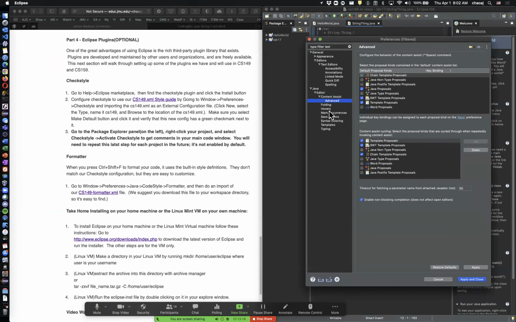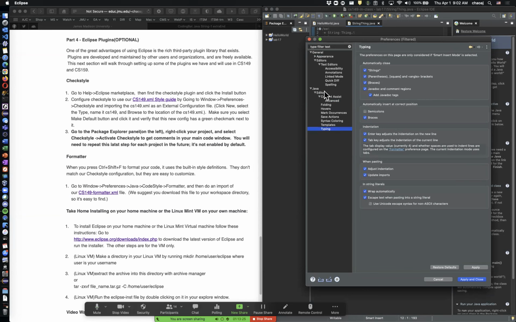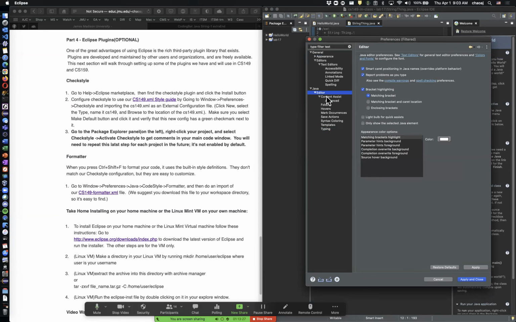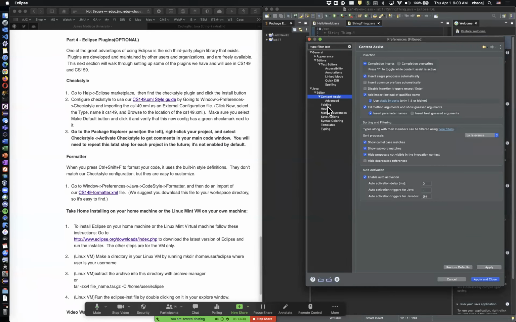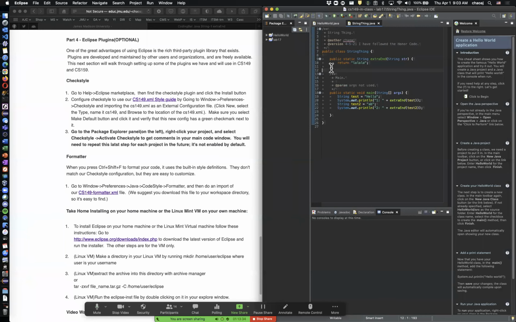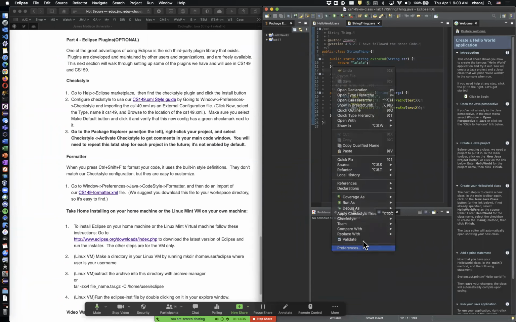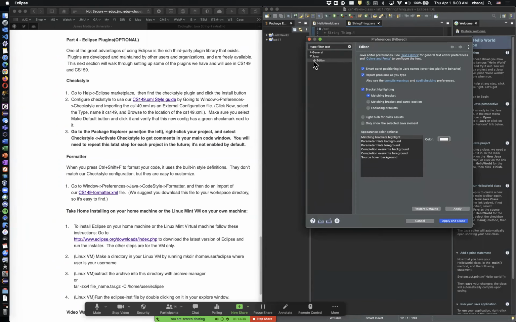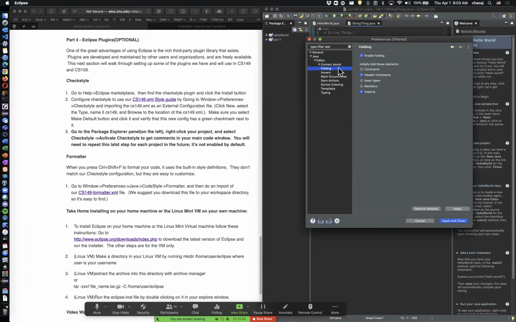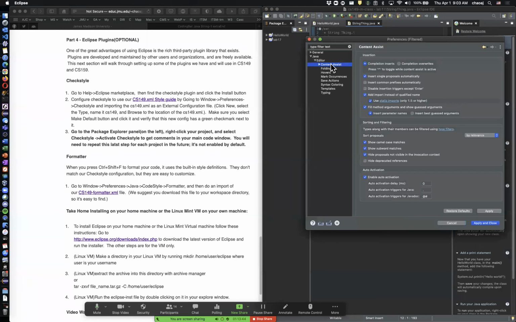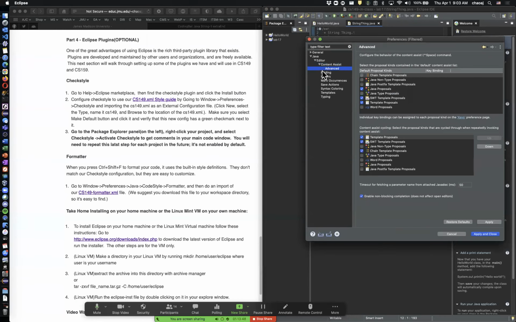Is this in here? They have changed this up in this latest version. I have not seen this one in a while. So I think this is where it is, allowing you to get this formatting into here, but it's not showing me the piece I'm looking for. Let's try this again. Preferences. We want folding here, content assist. Advanced, is that what we want?